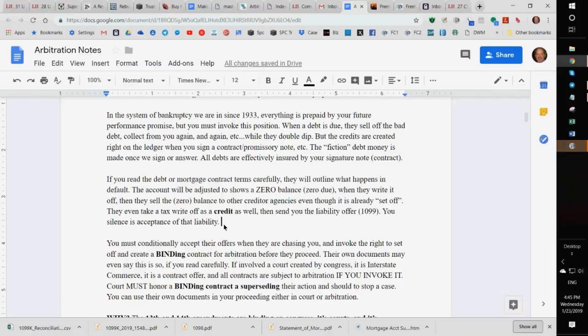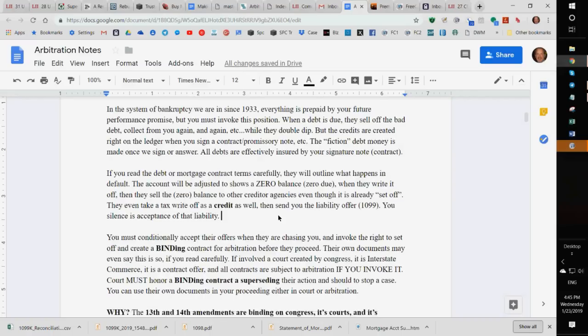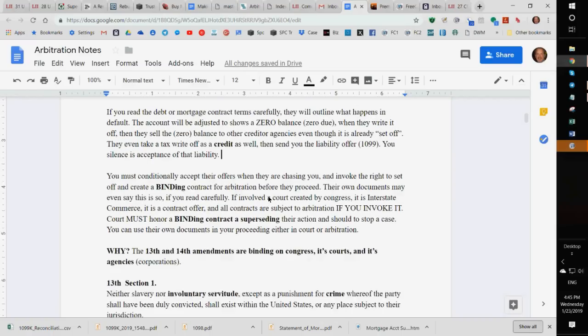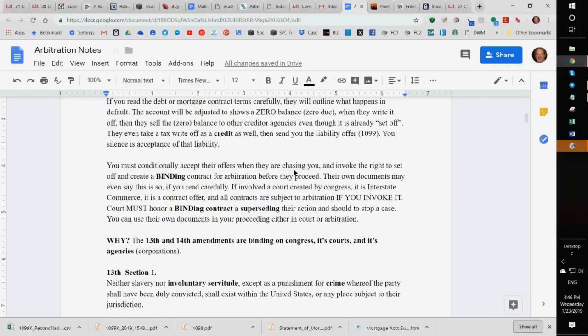And give them a whole bunch of other reasons to show that whatever contract they've created has major defects, because I wasn't engaged in interstate commerce, so how can this apply, and so on. So again, I already talked about this, how you can kind of zero the balance on a credit account. And by the way, this document, these notes will eventually be put up on the site as well, so you'll be able to read some of this.